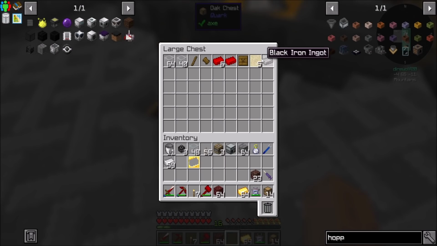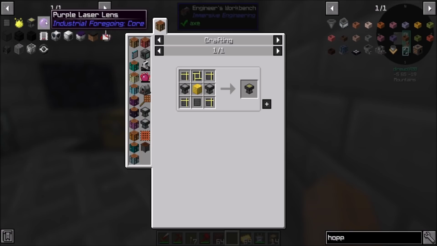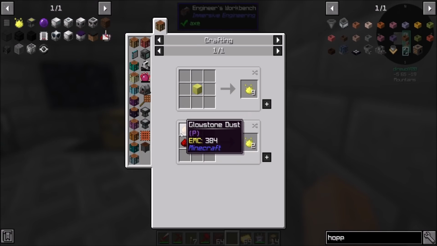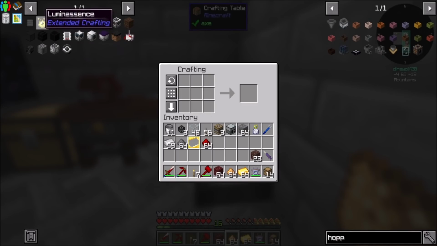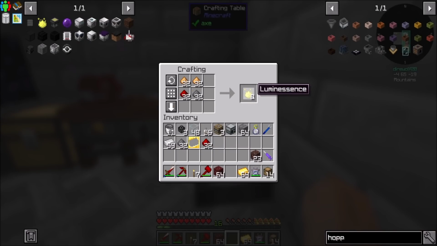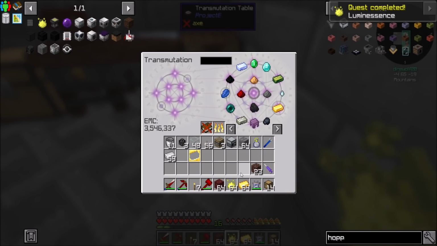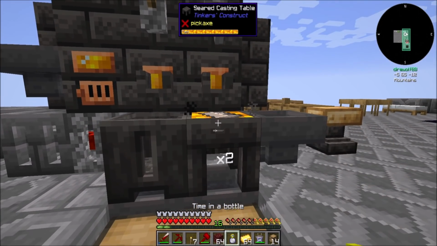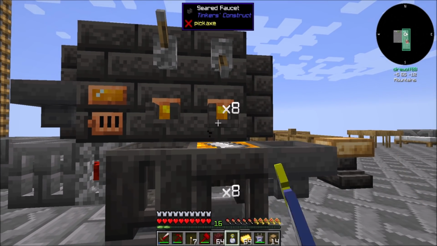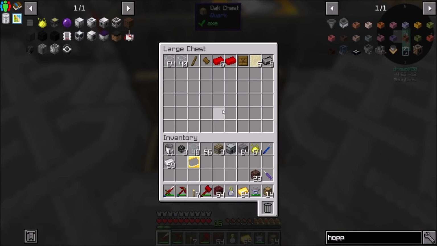That'll do. All right, so while that's cooking, we can look into what's involved in making luminescence. So luminescence is going to be glowstone, redstone, and gunpowder. All these things equal EMC, so luminescence is easily handled. Sweet. Quest complete, luminescence. Beautiful. I'm going to speed this up a smidge, and we'll be right back.